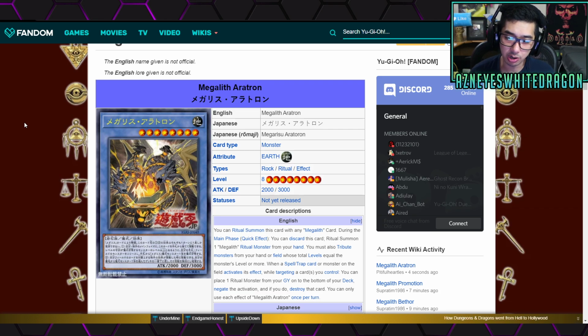During the main phase, as a quick effect, you get to discard this card to ritual summon one Megalith ritual monster from your hand. You must also tribute monsters from your hand or field whose total levels equal the monster's level or more. When a spell, trap, or monster on the field activates an effect targeting a card or cards you control, you can place a ritual monster from your graveyard on the bottom of the deck and negate the activation, and if you do, destroy that card. What the heck? That is really cool. You have a quick effect ritual summon and built-in negation via just getting rid of a card and placing a ritual monster from the graveyard back into the bottom of the deck.